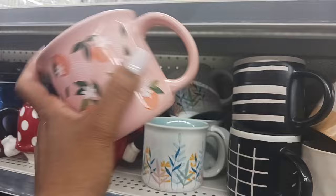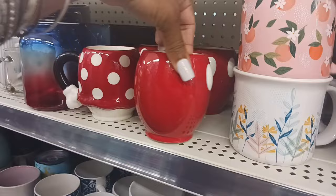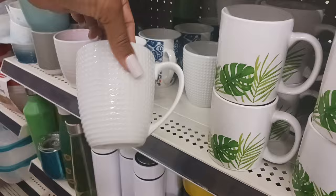All right. And I have some more over there. There's a cart right here full of stuff, so I can't really get down in front of some things. Okay, and look at these little mushrooms here. Look at that. $5. And then this one right here is $5 also. Okay, so let's see. This looks like a mug to match those bowls down there. The texture on it, $2 on that. Alright.